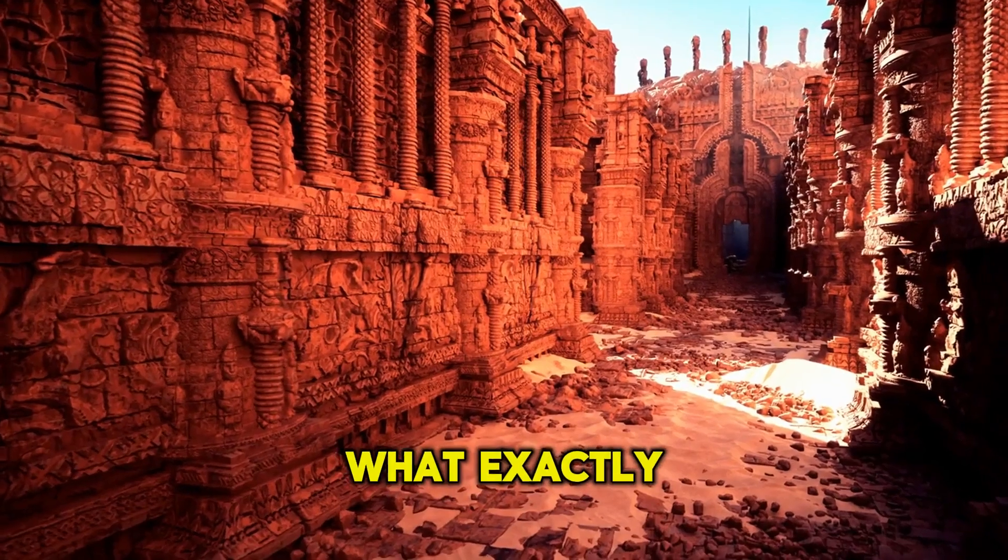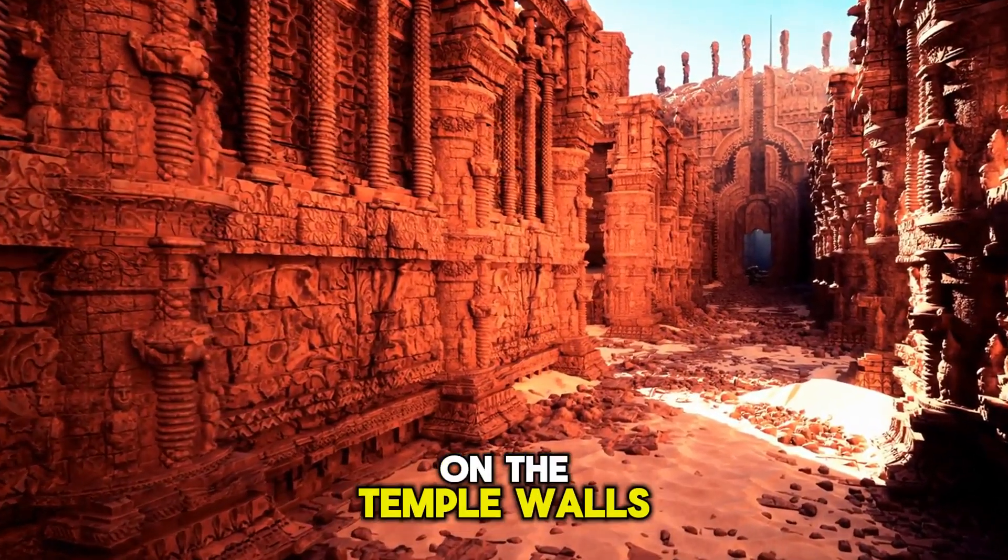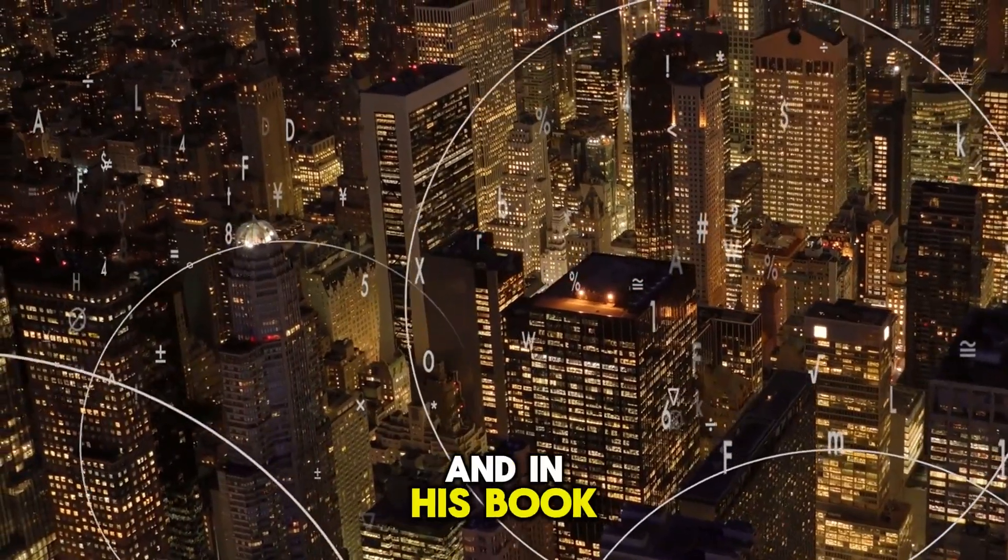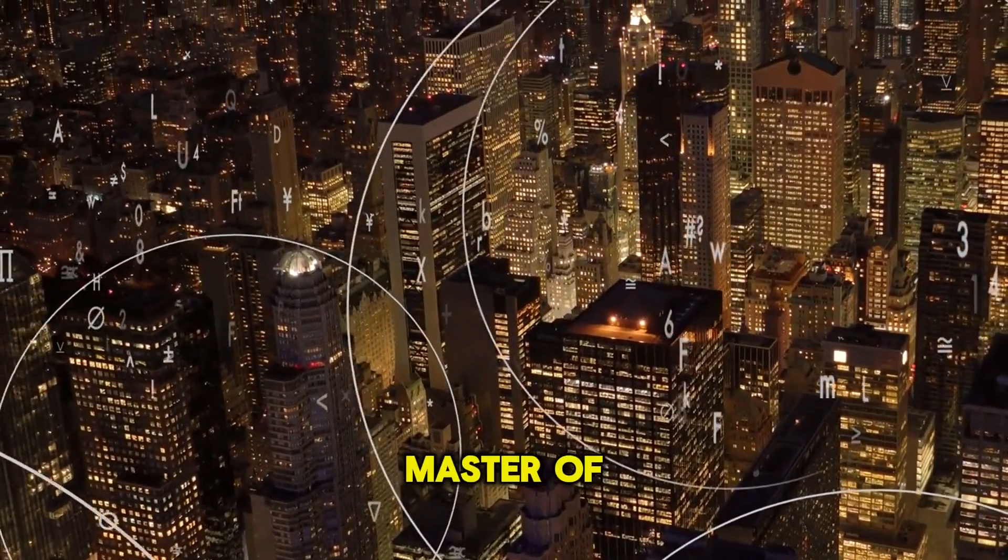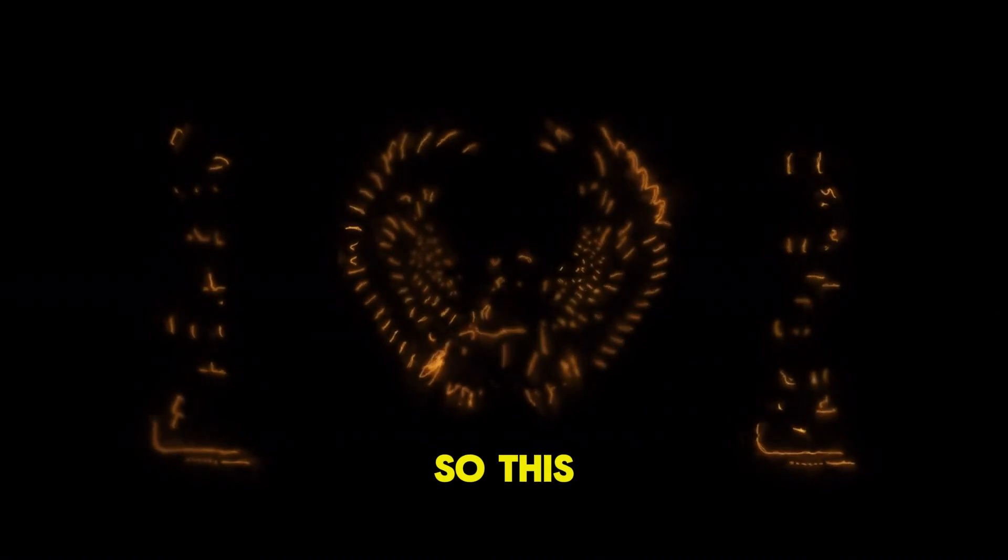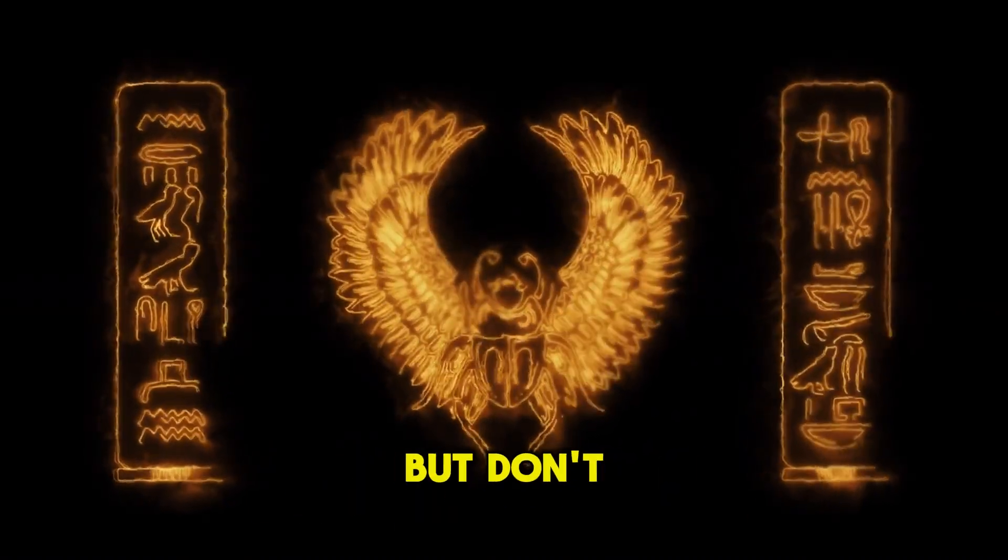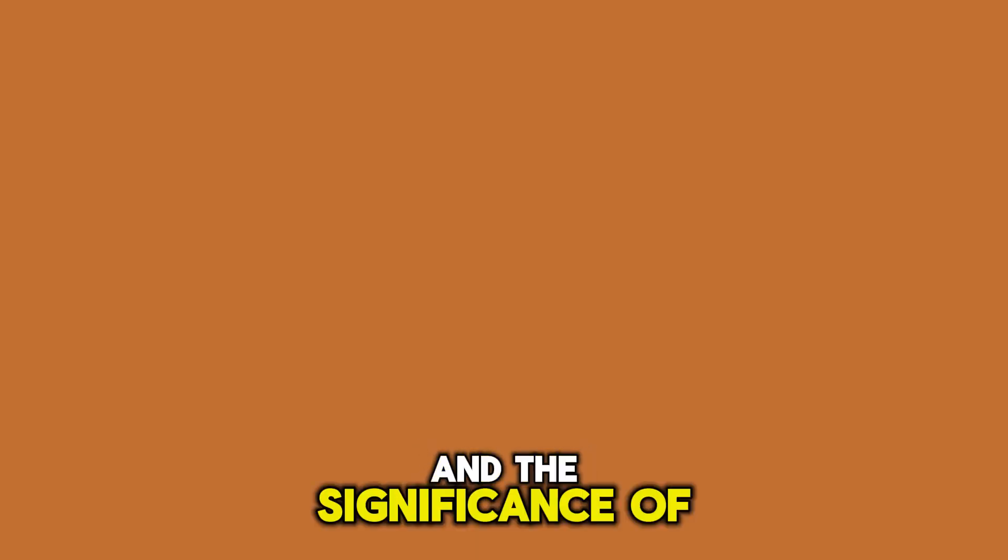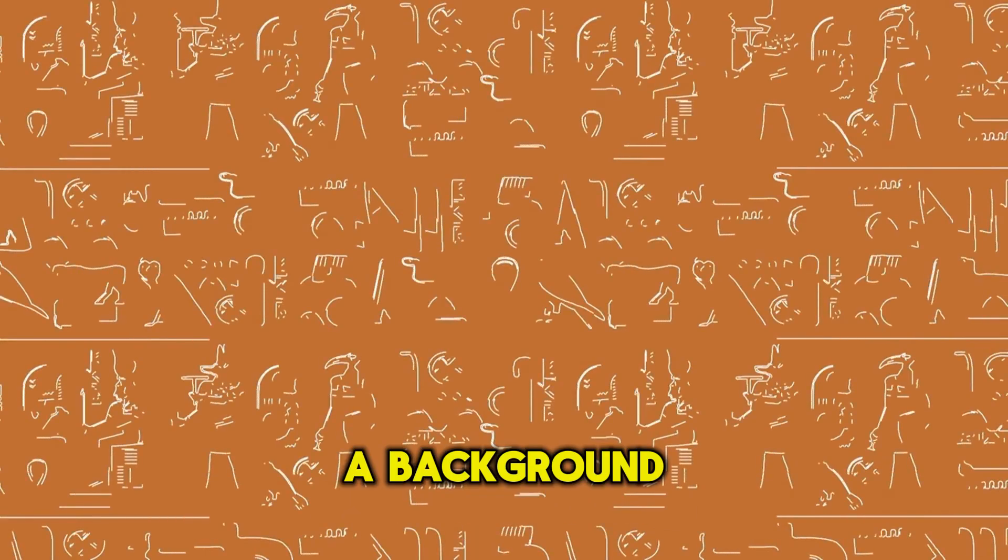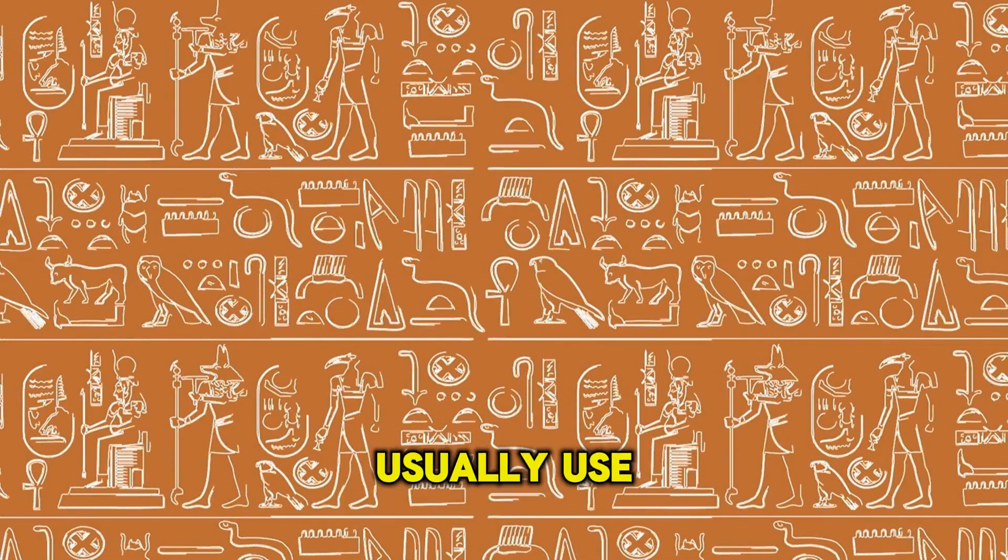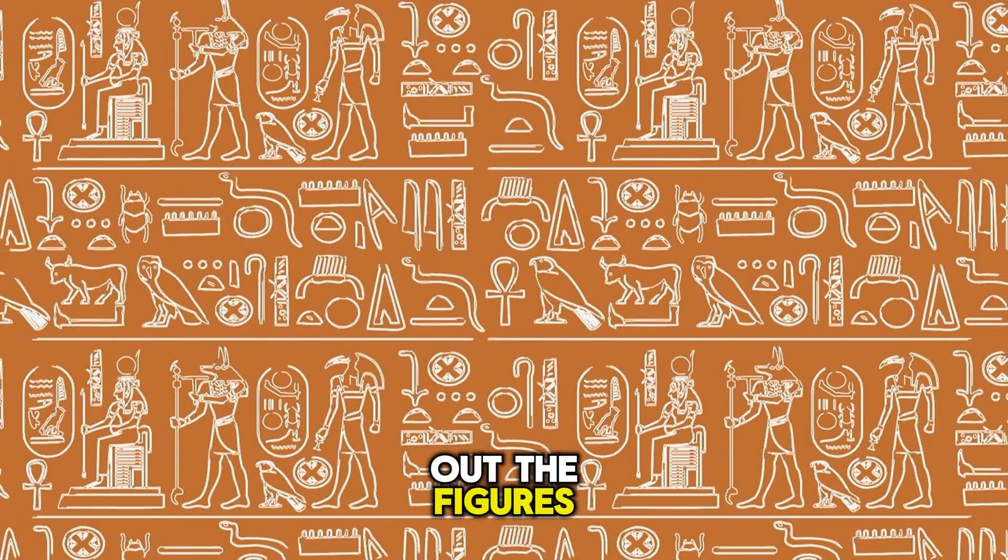Now let's look at what exactly is behind this on the temple walls. This was addressed in the book of de Lubicz, and in his book he calls it Master of Numbers at Karnak. So this actually shows something that Egyptologists know about but don't actually understand, and the significance of this is that there is a background net that the master designers in ancient Egypt usually used to lay out the figures on the temple wall.